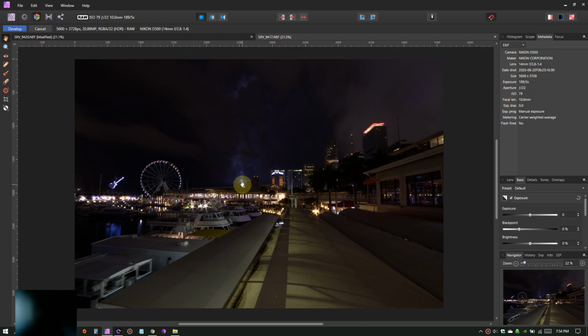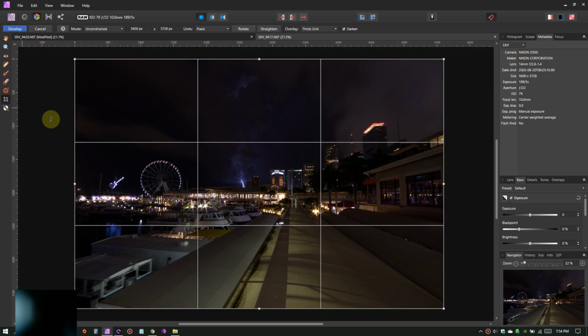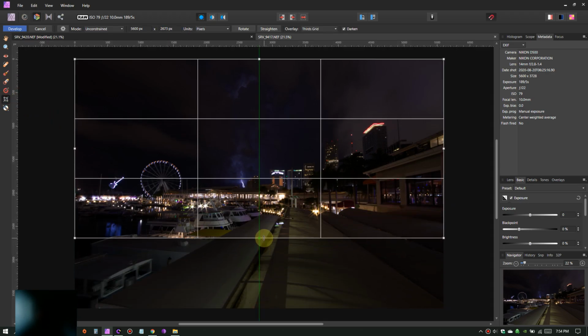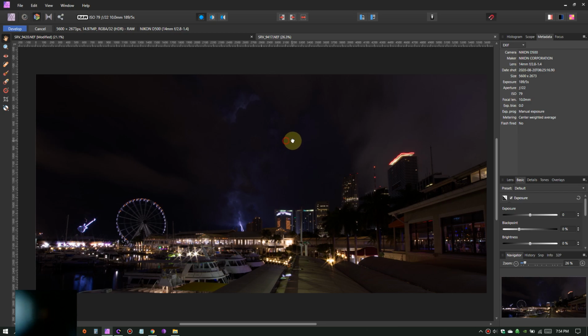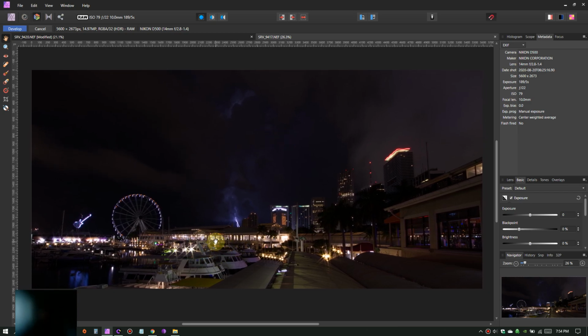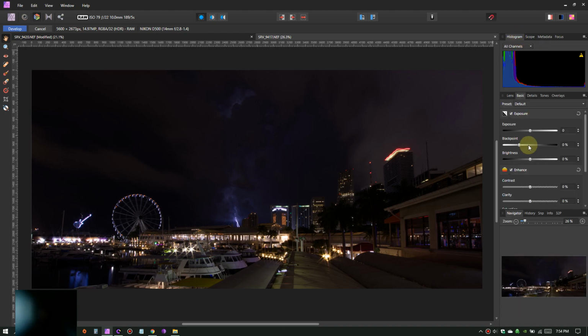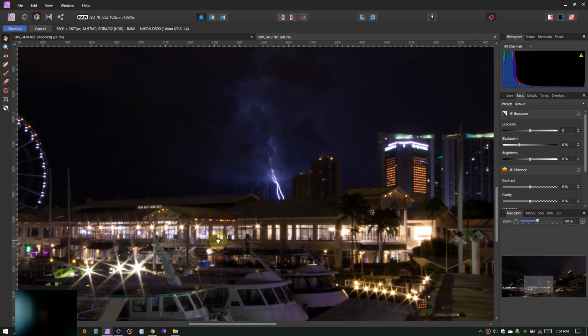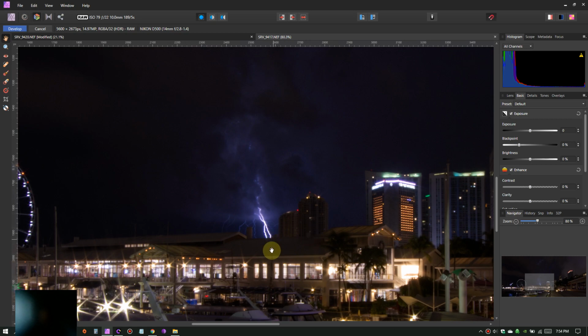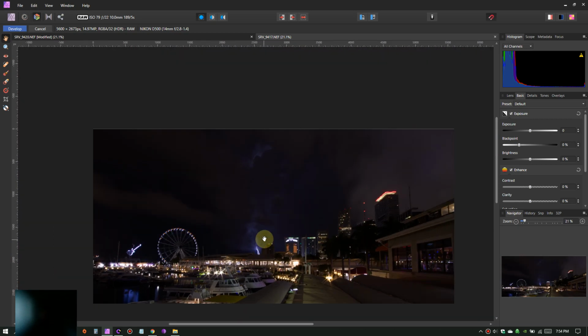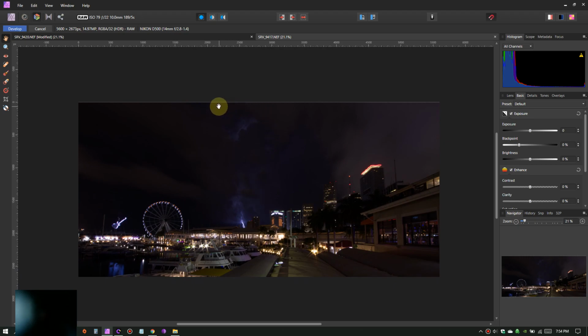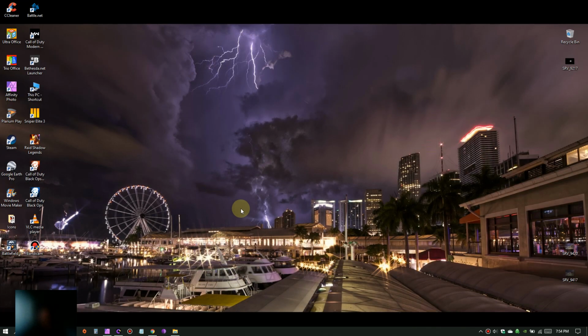So this image here, let's crop. Try to get it more or less the same as the other one. Yes, thank you. And then right here, let's go to clarity, bring this up. Here's my lightning strike right there. So these two images, I'm going to stack them together. I chose these two because one lightning hit is here and the other one is here. So when we get done, this is what we have. And it worked out. I like it.